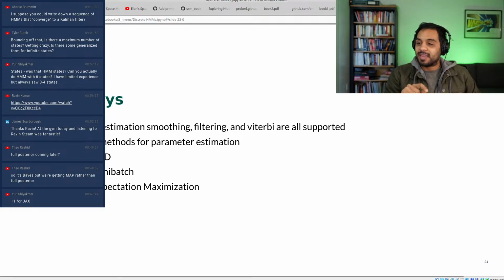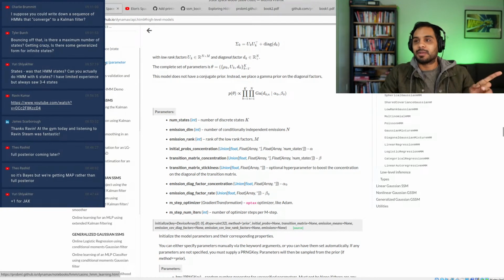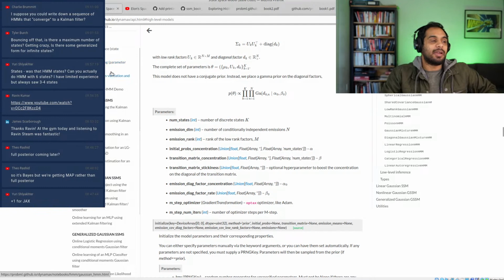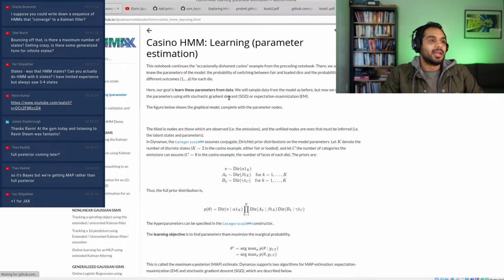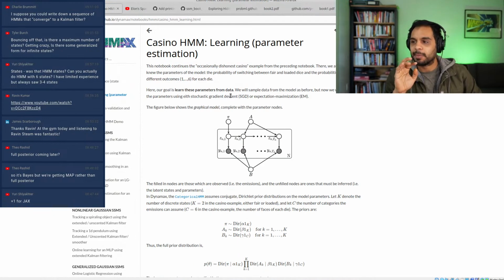Let me flip to the other notebook. I'm only going to go through it super quickly because I realized even when I was writing this that this book club was going to take forever if I went through everything. So let me go through parameter estimation at a high level. I'm going to answer 3 questions that have been posed here. One question is: is the full posterior available? Let's just do the full posterior and then see if I remember the other question.